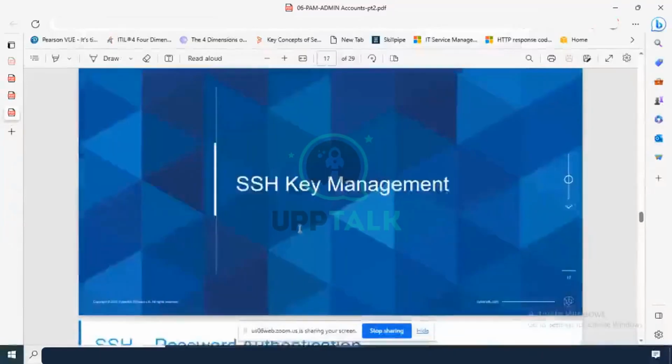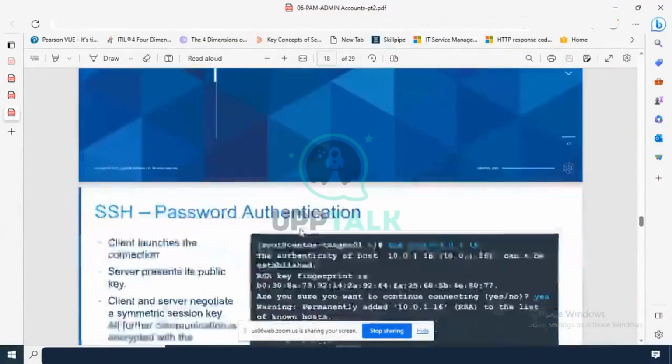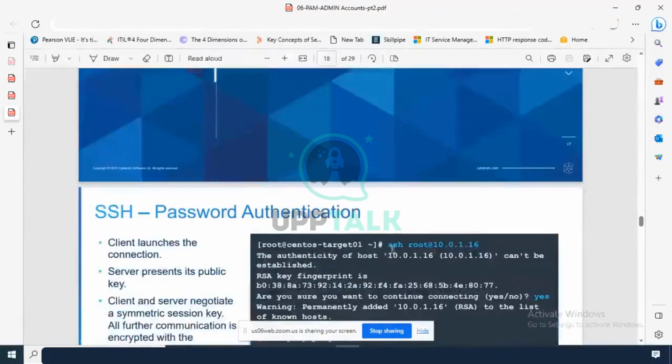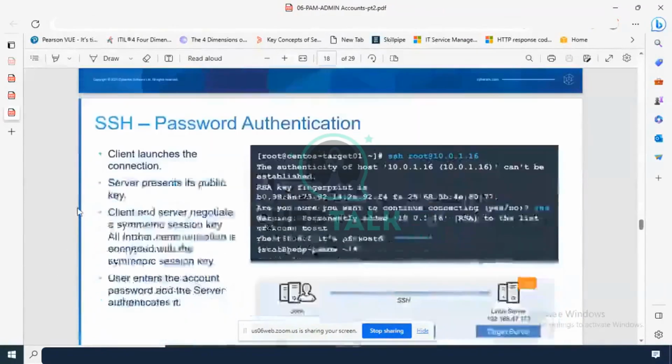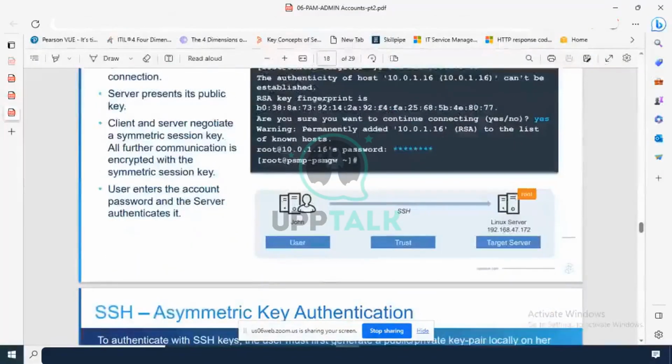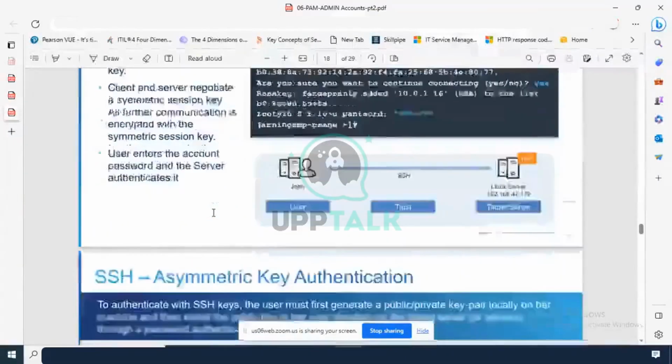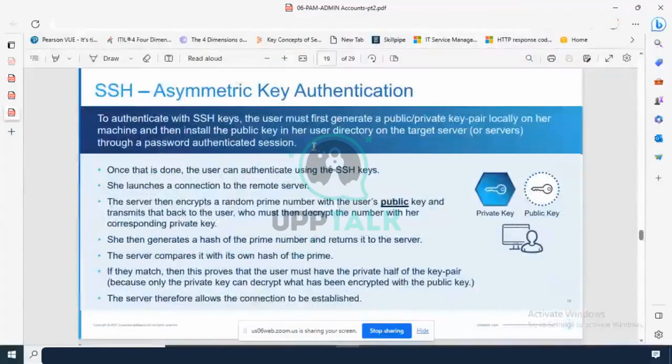Next up, don't take much time because this is not that important. I didn't use this much in CyberArk, but just for knowledge purposes, I'm giving it to you. It is SSH key authentication, where we get one key. This is mainly used for Linux users. A client launches a connection to the server, with a private key and a public key, and it maintains them in keys.